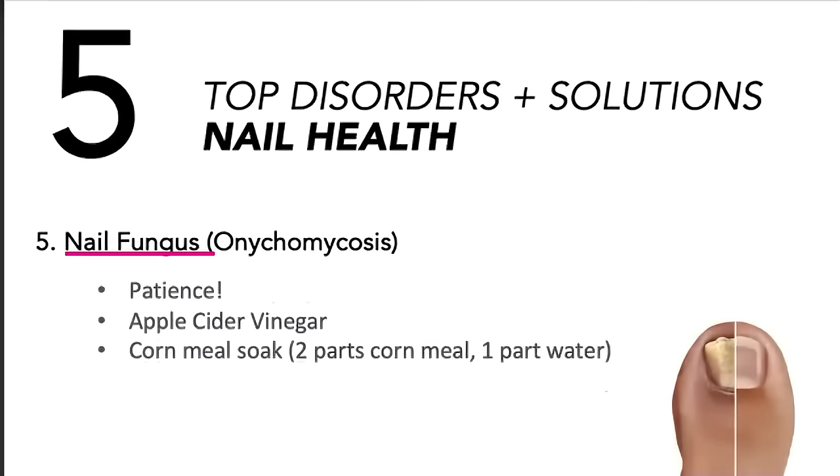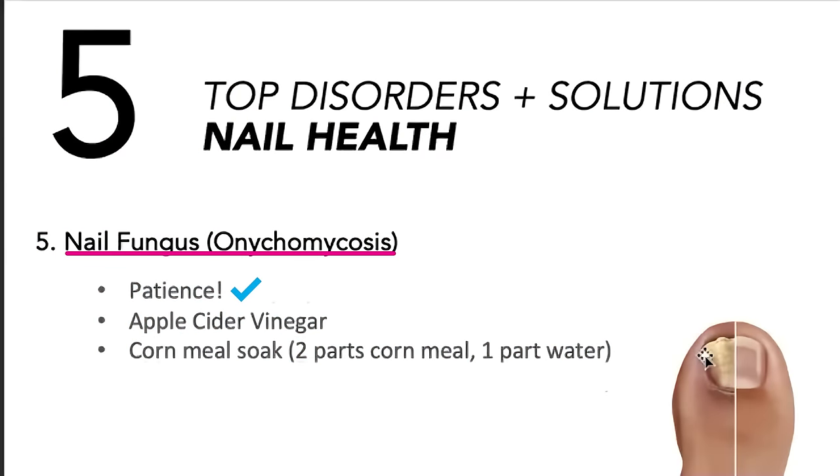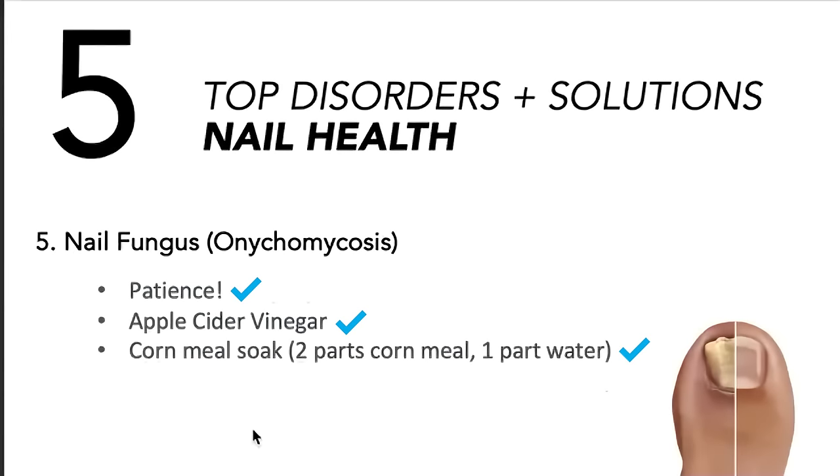Number five, and most common: simple nail fungus. You'll notice the yellowing of the nail, and this is most often on the feet. You've got to have patience with this one — there are multiple things to try. Later in the day, consider applying apple cider vinegar diluted with water directly on the area, or do the cornmeal soak. The cornmeal soak tends to have the most success. At nighttime, soak for 20 to 30 minutes in cornmeal mixed with warm water in a bucket or pan — get that cornmeal right on the nail beds. Give it a month, give it 45 days. It takes time, but that's how you can more naturally combat nail fungus.